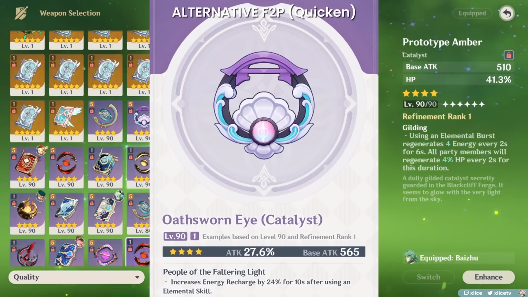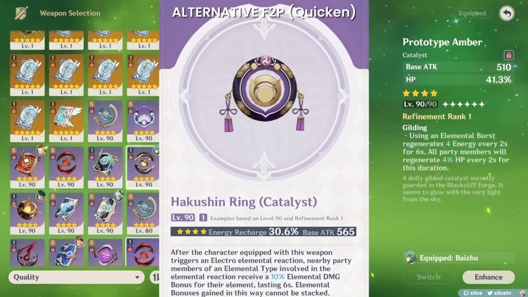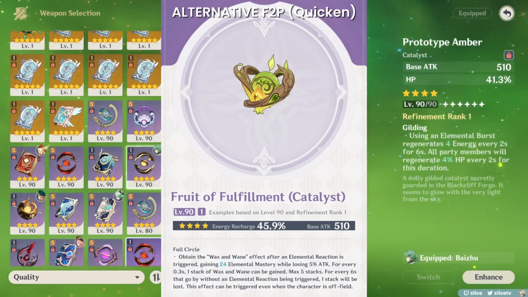We have Oathsworn Eye, which is an event weapon, and an energy recharge stat stick after using his elemental skill. We have Hakushin Ring, which is also an ER stat stick and gives a short damage bonus for only quicken teams as it requires an electro-related reaction. He must be on field to generate the buff, and it only lasts for 6 seconds. Fruit of Fulfillment, energy recharge stat stick. The passive does increase his elemental mastery, but this is extremely minor and won't affect Baizhu's impact on the team.